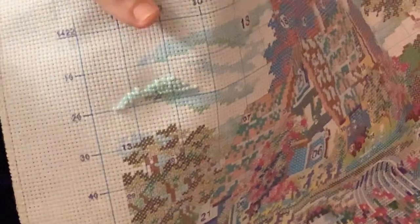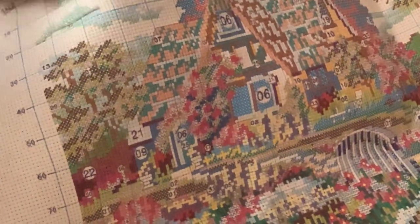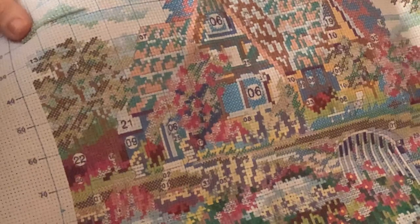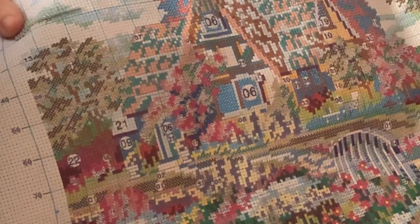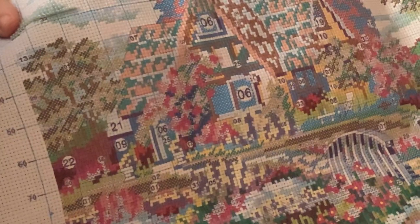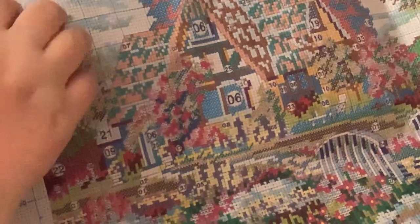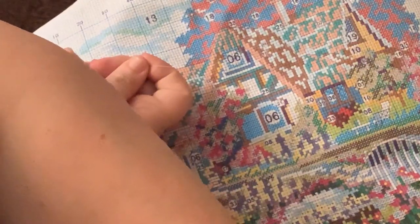Okay. So that's what I got so far. Sorry, didn't realize I didn't have it in the camera. So, all right. Let's see what the next row has us do. Okay, so 1, 2, 3, 4, 5, 6. So. This one is the number 32. That's on my symbol list, not the DMC code.